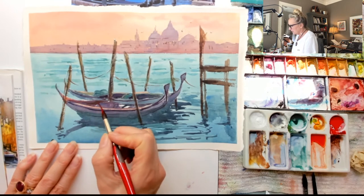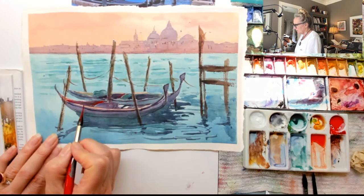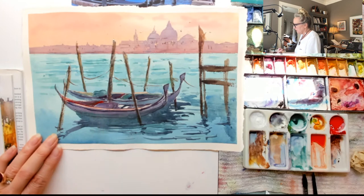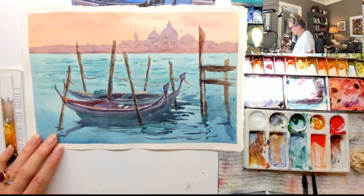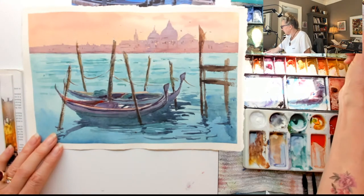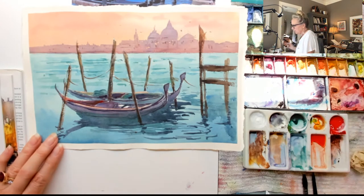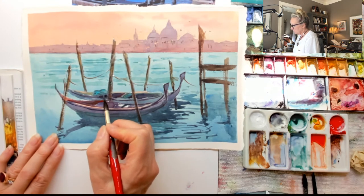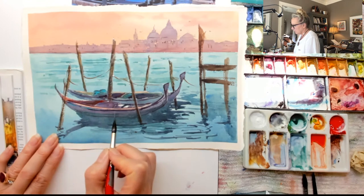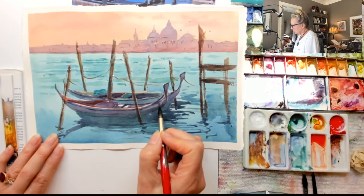So we could put a little red across our gondola there. A red racing stripe. I'm not sure about that. What might be nice is like a cobalt teal or just a turquoise. Here along the edge, maybe there.